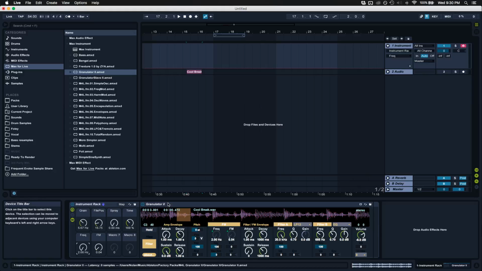So yeah, basically my method for doing stuff with Granulator is a lot different from sampler in that there's no way to really go for a specific result. I mean, I guess there is, but a lot of the best sounds you're going to get out of this are from experimenting with the sound you have in it.